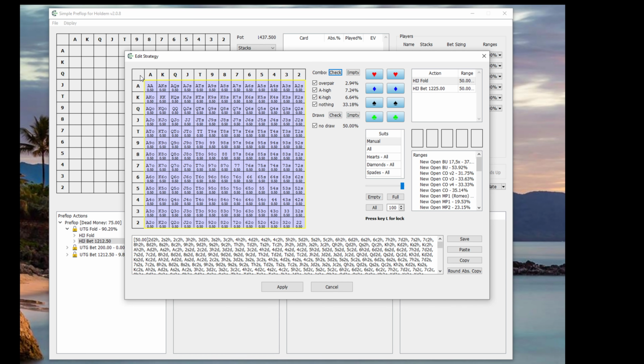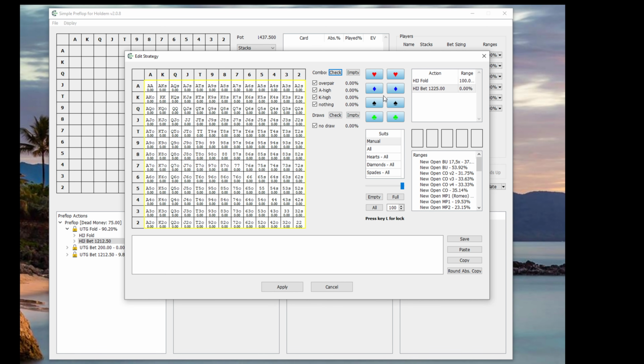First, let's make him a fold 100%, and then let's assume that we want to shove only certain combos with certain suits. And here the left column means the suit of the higher card in our hand, and the right column is for the lower card in our hand. Then we can see that all the buttons are active now. Well, the button is active when it has this light blue color. When we deactivate the button, then it turns gray or blank or whatever.